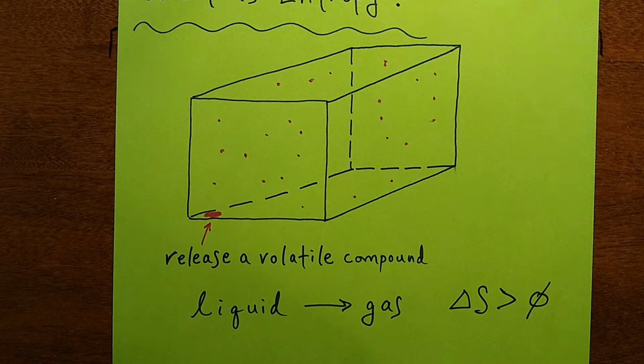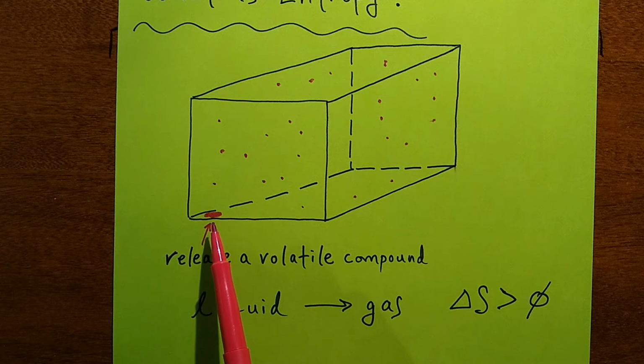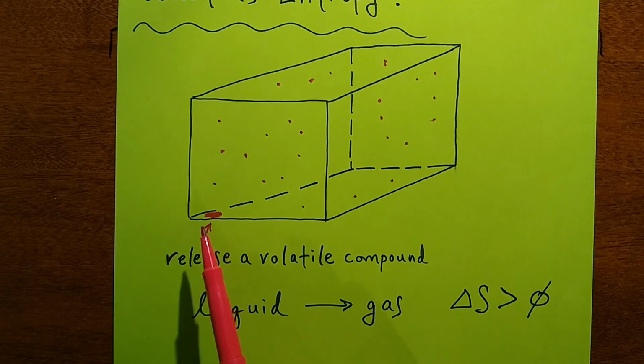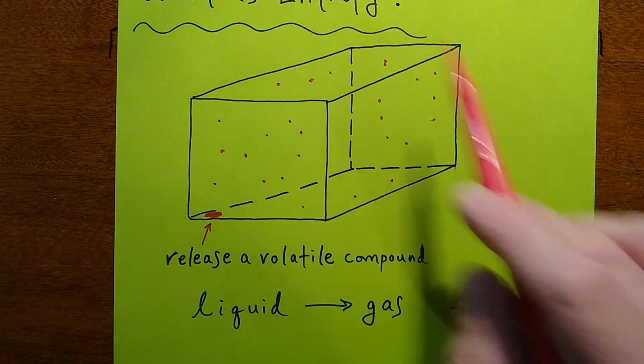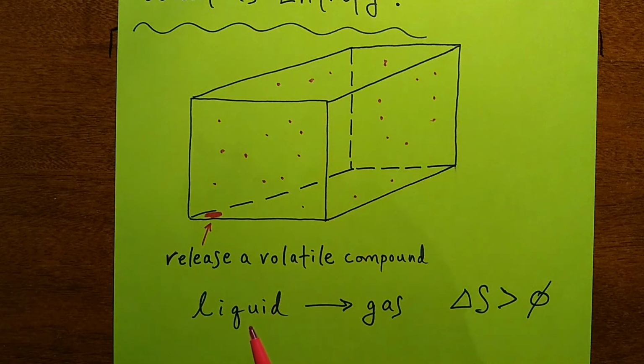Why is that? It's because, like this compound evaporating in this room, it's just more likely that your house is messy than in order. There's really only one way to have an ordered house. There's really only one way to have an ordered liquid here in the corner: the molecules are all together. Probability says that it's more likely that the molecules are all evaporated and filling the room. There's just an infinite number of ways that these molecules could occupy this room. Therefore, it's just much more probable that this situation is going to occur.